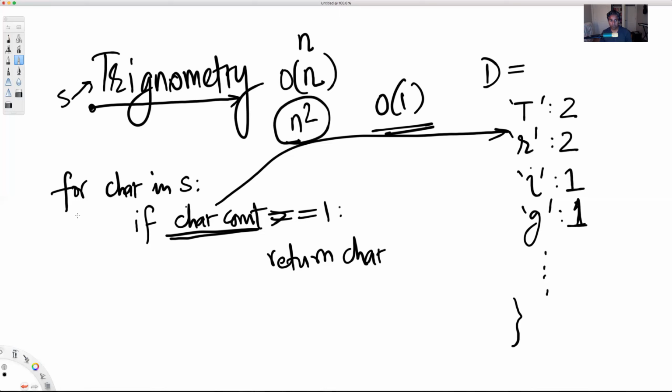With this approach, you write for loops twice. The first time you construct the dictionary, and the next time you look up in the dictionary, and the lookup in the dictionary is O(1). So both the loops are O of n. Let me write the solution, and that will become even more clear.